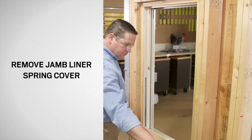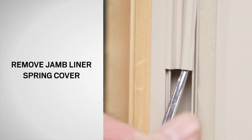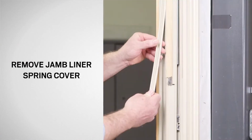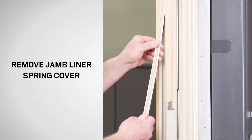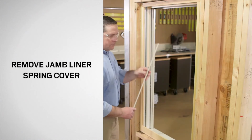Using a flat blade screwdriver, pry the bottom of the spring cover out of the side jamb. Then, grasp it at the bottom and remove it by pulling outward and sliding it down from behind the headstop. Save the cover for reuse.